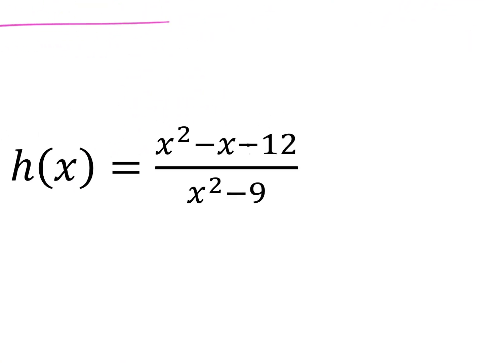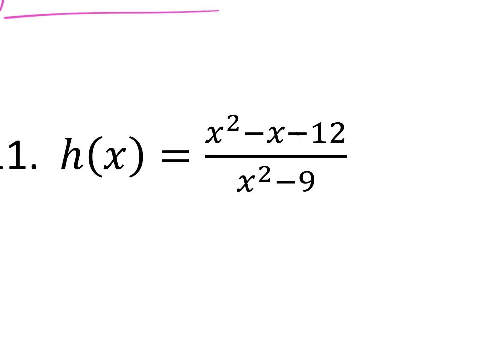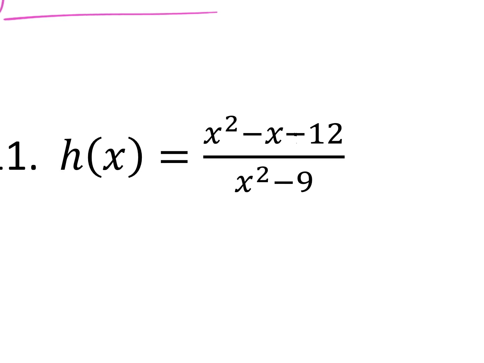Change this, please, to a minus 12. The way that I had it was plus 12, which works out to where it doesn't factor. You'd have to use the quadratic formula, so that's just for ease of today. Let's go ahead and fix it. So change that to x squared minus x minus 12.